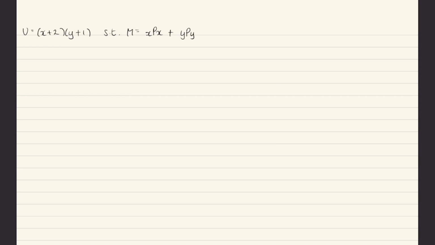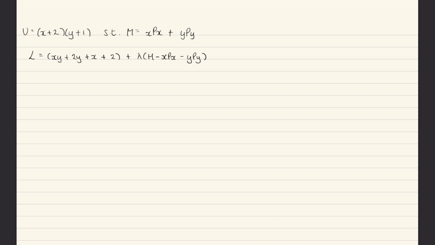So essentially what we want to do is set up the Lagrangian first. The second order condition comes after the first order condition. So obviously we have to solve something before we can verify whether the stationary point is a maxima or minima or saddle point, right? So we'll go ahead and do this. I won't explain too much because I have other videos out there, so I'll speed through this.